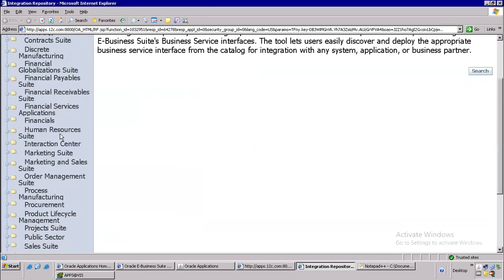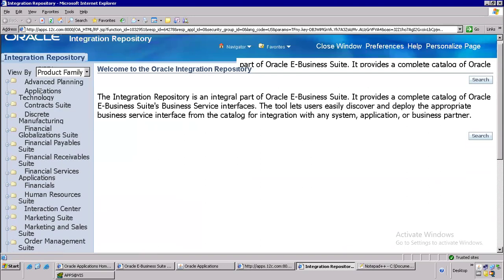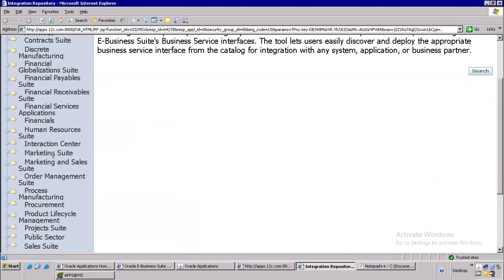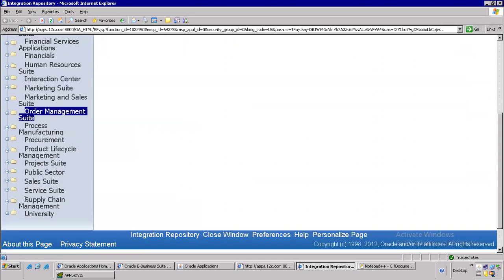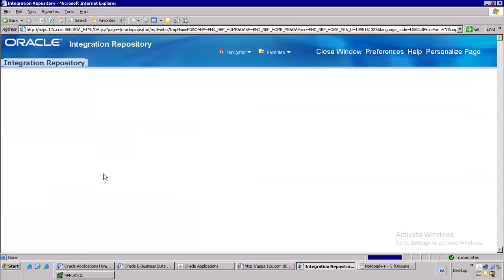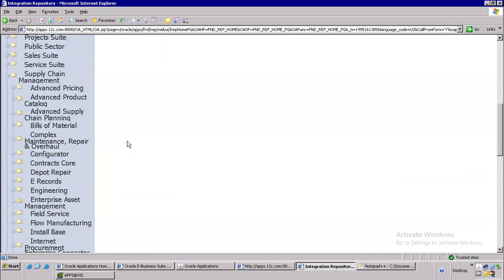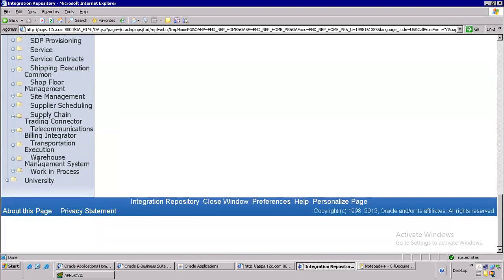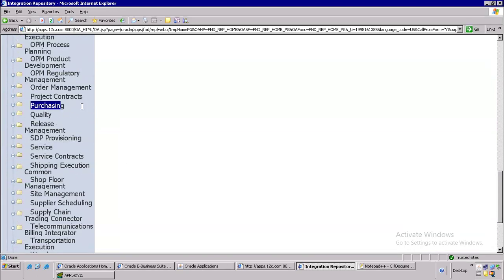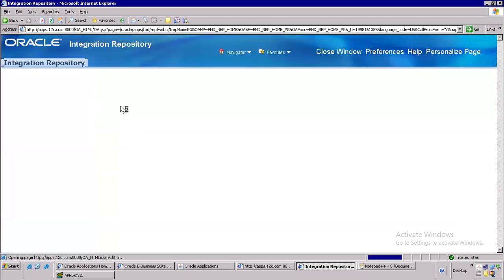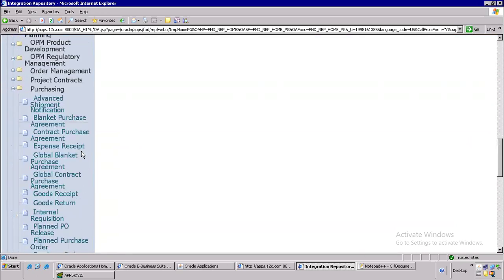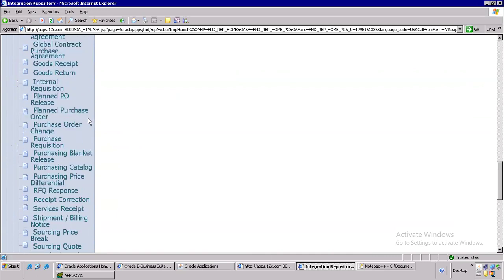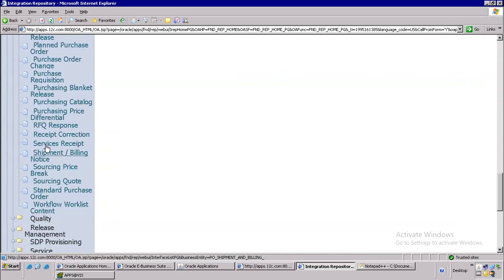Now tell me, guide me how to find out that search, or else if you don't know how to search, you can go here. Check somewhere here. It comes under order management suite. It's for OEM. Is there any right? You can expand this. After that, after expanding, you need to search here purchasing module. Click on this purchasing. After that, what next? You need to click on here requisition related. This one correct? Purchase requisition.